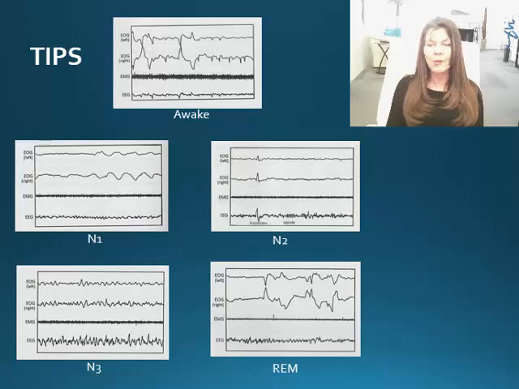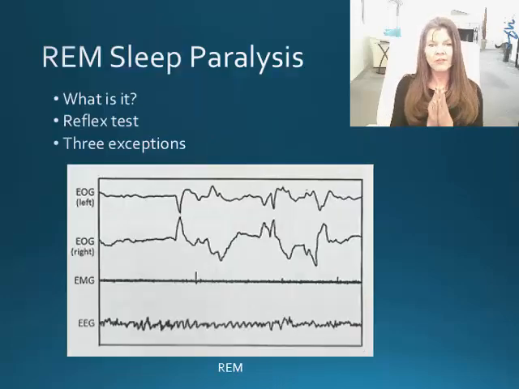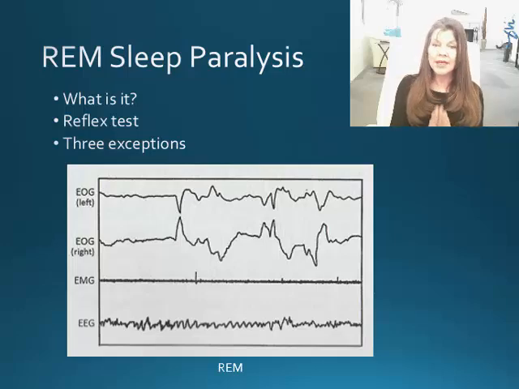And there's no discernible EMG because of something called sleep paralysis. REM sleep paralysis is also known as the REM sleep atonia system, ATONIA. This is the necessary blockage of final nerve pathways from the spinal cord to the muscles in your body. This is the reason why you don't usually act out your dreams.